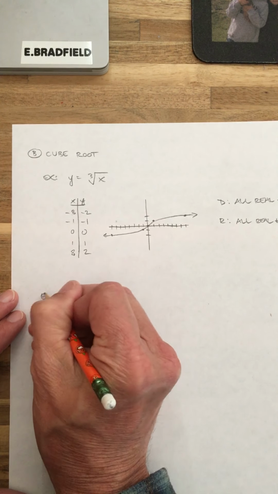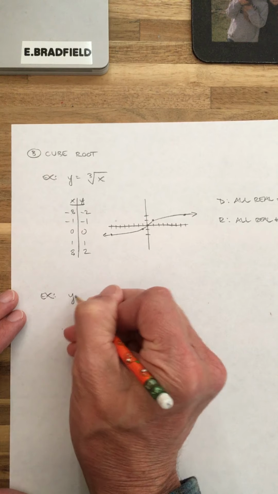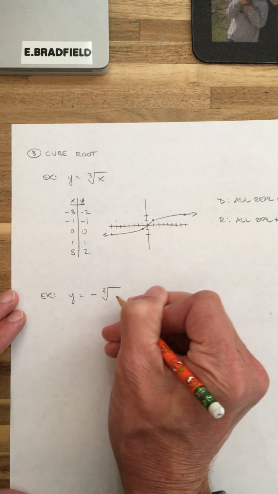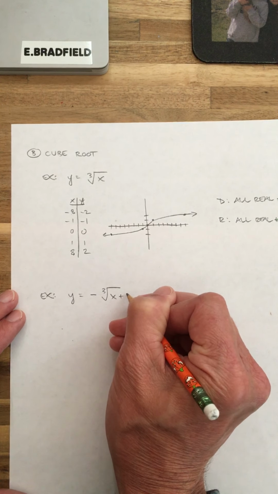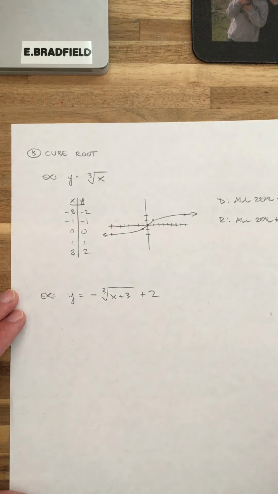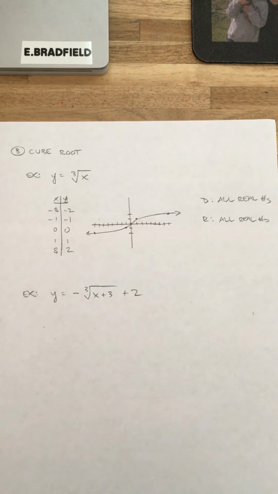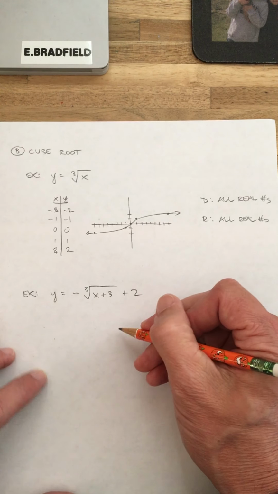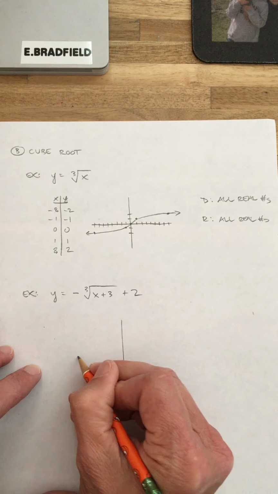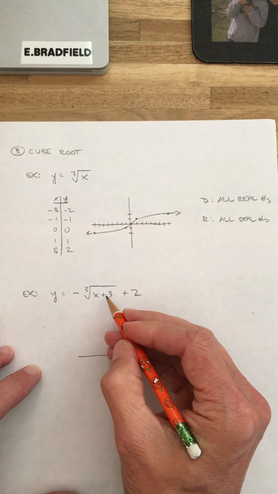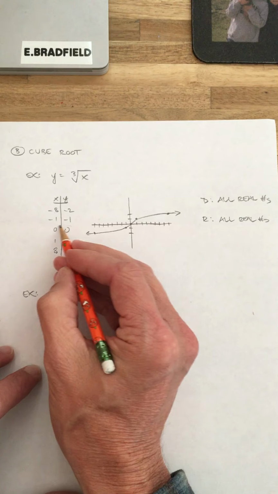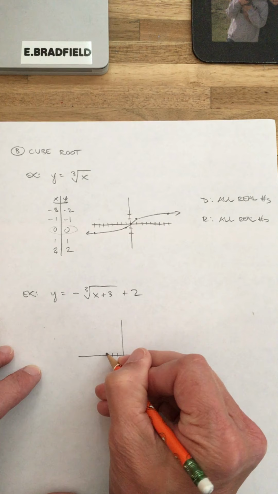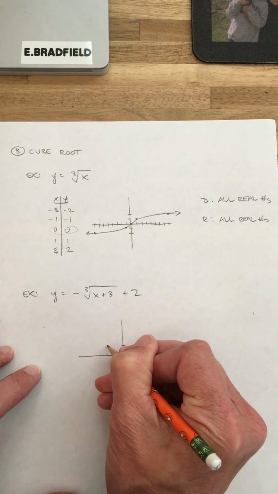So let me just show you one more thing. Okay, what if I have something like this? Y equals, how about the negative cube root of, I'll do that, x plus 3 and then plus 2. Okay? Let's see if we could figure this out without doing anything. Okay? Remember that h opposite k keep it the same thing? Let's do that. Ready? We have this. All right, so h opposite, k keep it the same. That's going to give us this middle part right here. Okay? So it's -3, so go to 1, 2, 3, and k keep it the same. 1, 2, put a dot right there.